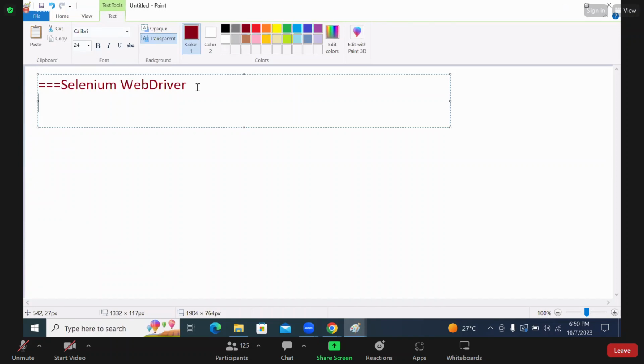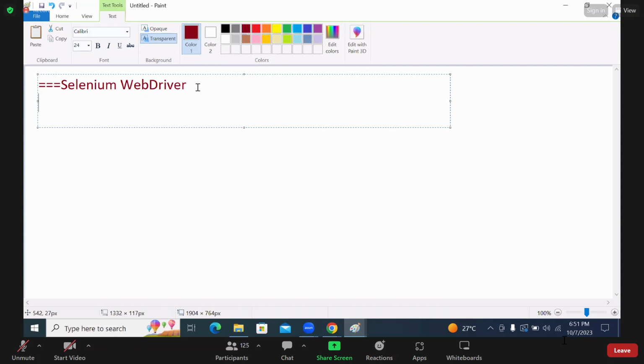Another is generating the results or output. Now, providing the instructions. How will we provide the instructions? With the help of programming.